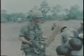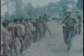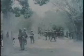A clump of bamboo spikes is found, such as those used by the VC for punji stakes. Also, there is a suspicious number of able-bodied adult males present. After much questioning through an interpreter with negative results, the suspected guerrillas are culled out and then marched away. They will be airlifted to a battalion CP for interrogation by a Vietnamese intelligence officer. Then the company leaves the village to continue its search of the area.